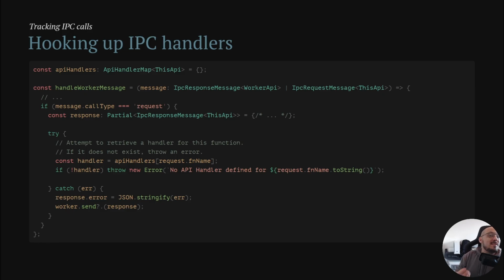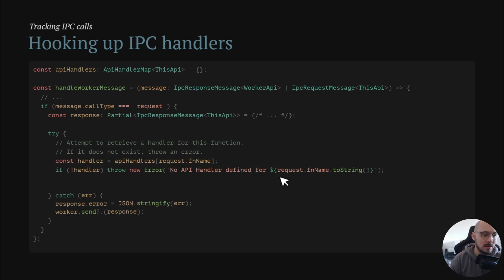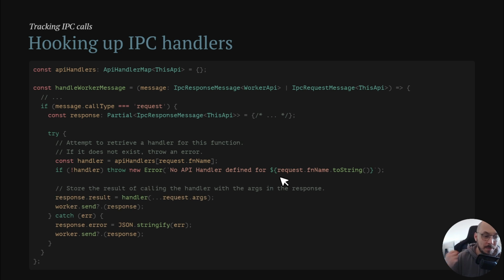Now, this shouldn't ever happen in production, because the entire point of this is, you'll then find out during development if you're missing a handler for something, if something is getting called when it's not supposed to, right? So we go ahead, throw an error, because we can't handle it anyway. And then next up, we call the handler, we store the response or the result, and then we send the response back.